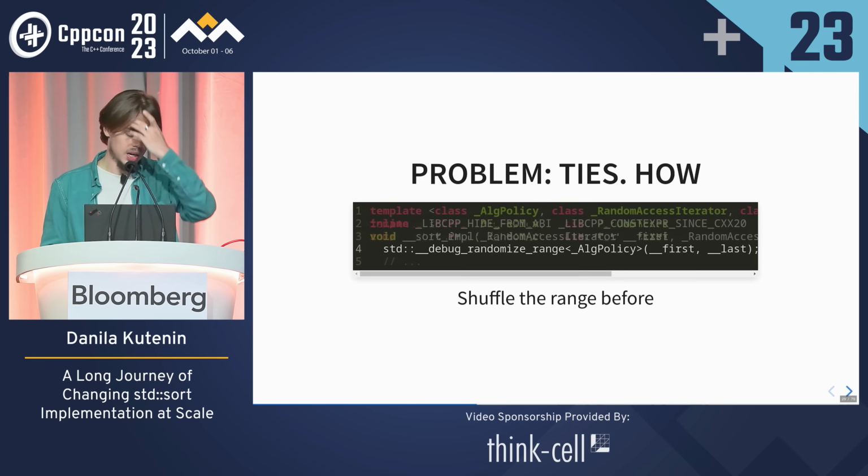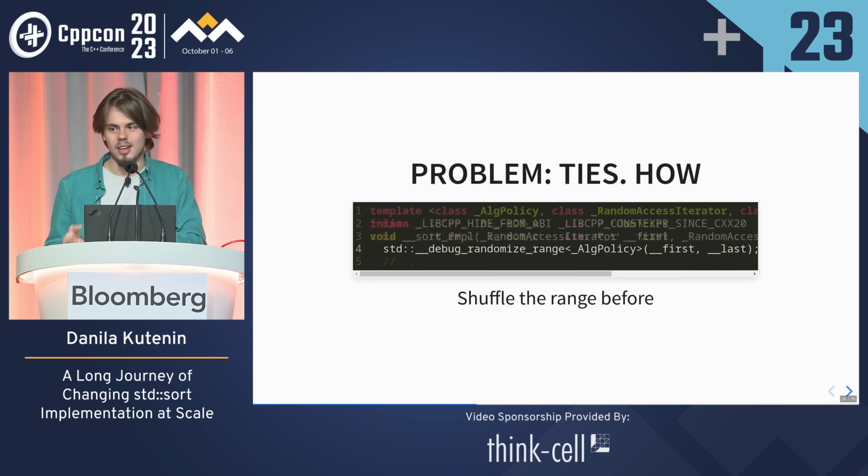How can we do that actually in the standard library? Because funnily enough, in the standard library, when you want to do something, like shuffle, you need to depend on the header random. And header random probably depends on header algorithm because it needs std min, std max element, and something like that.